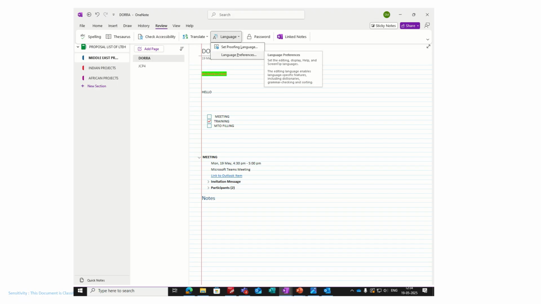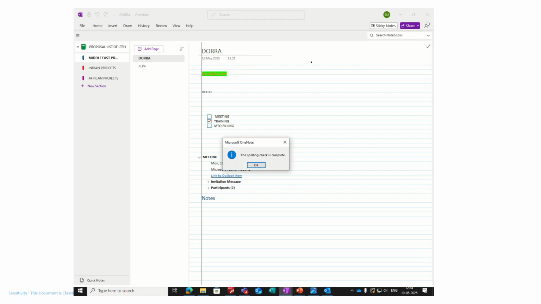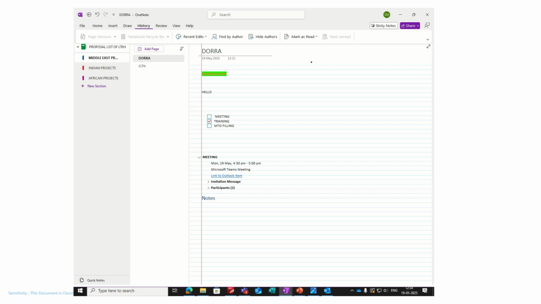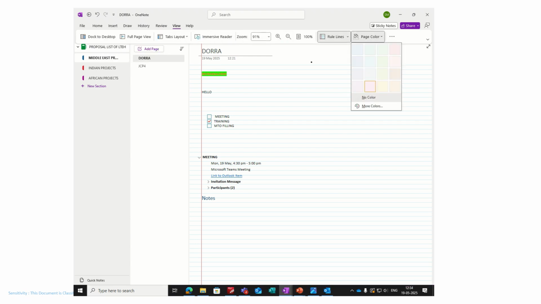Then there are some options available for language, and options for translating. You can directly translate here. Even some arithmetic operations can be done directly here. Like if you type 2 plus 3 and write the equal to symbol and press enter, it will automatically calculate 2 plus 3 and show you the result 5.